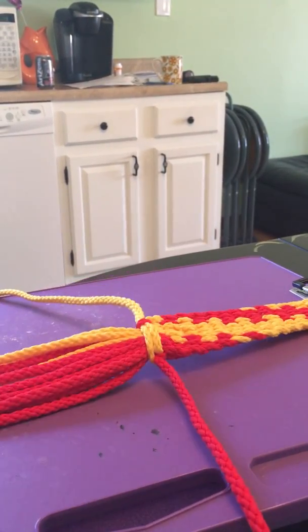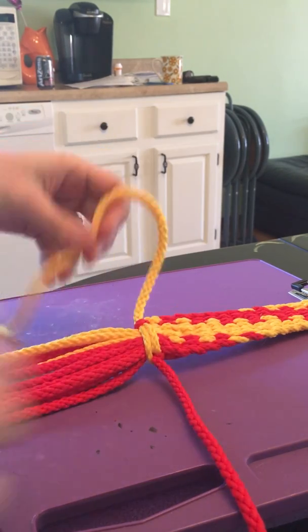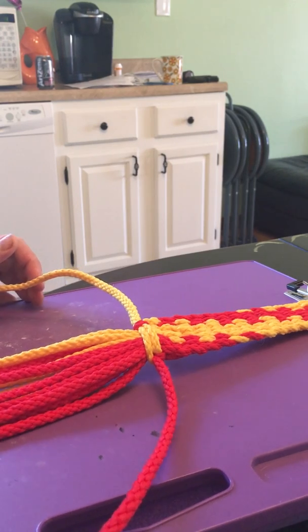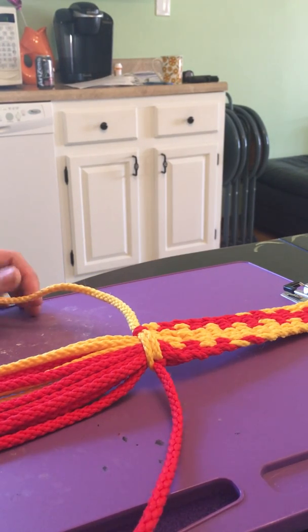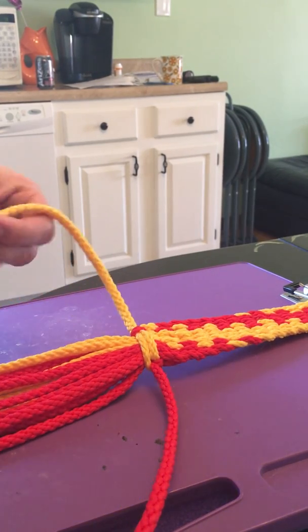So now what you're gonna do for the spiral, you are essentially just going to repeat the first half of the Solomon bar. Normally on the Solomon bar, you'll do left side, then right side, left side, then right side. What you're going to do with this one is you're just going to do only left side. You know, left side, left side, left side, left side, left side. And it will slowly start to spiral around. So let me show you.